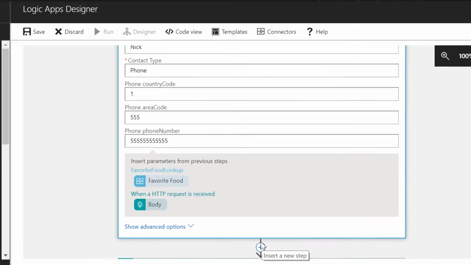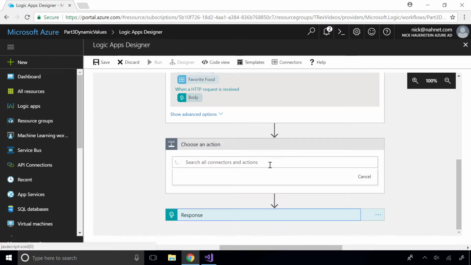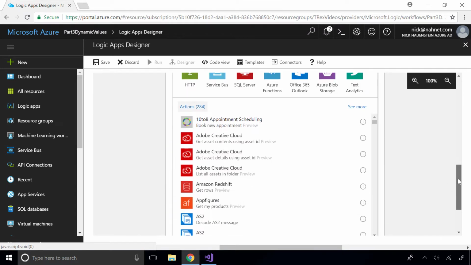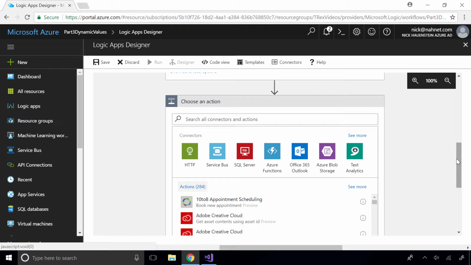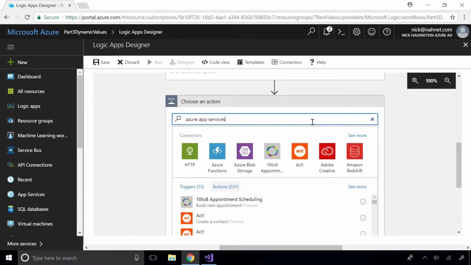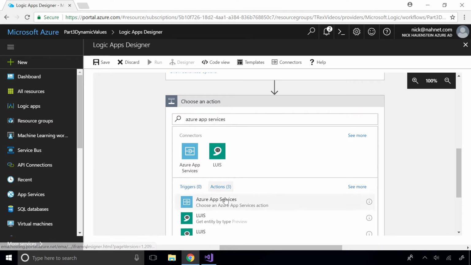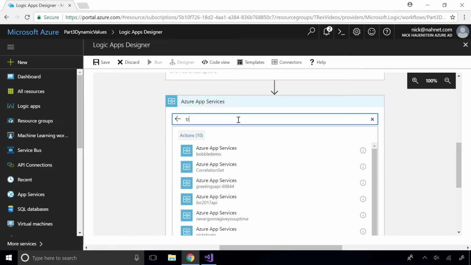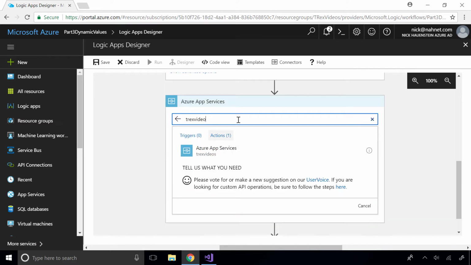So I'm going to go ahead and add after that another action. So we've seen that it allows me to use the dynamic values on, or the dynamic schema rather, on inputs. But what about outputs? So let's go ahead and add another Azure App Services. And let's say I want my TRex video.